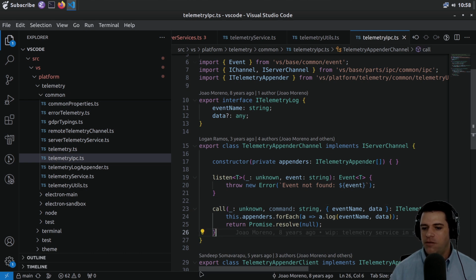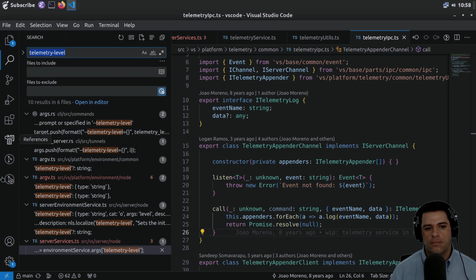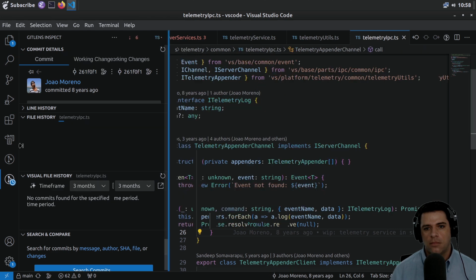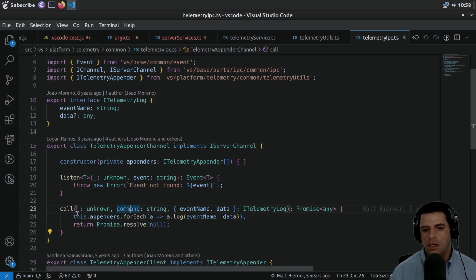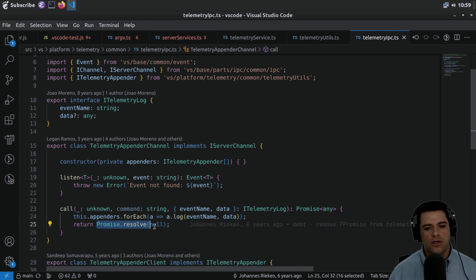And then this call function has a bunch of appenders, which is different from offenders. And for each of them, we're going to call log of the event name and data. And that, I guess, will append it to the log. And then we're going to return promise resolve null, which I guess is a promisified version of null.